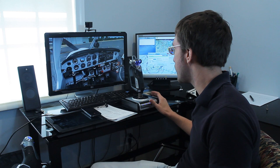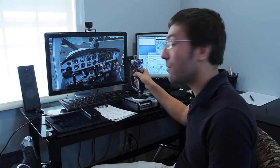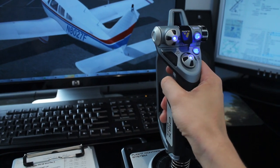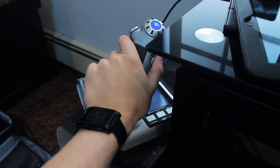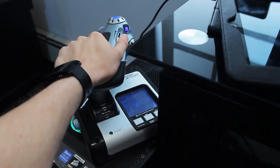Here I've chosen something that you can probably pick up at a local Best Buy or on Amazon, which is the Saitek X52. It's a very popular model. It has a joystick, but most importantly, a joystick with rudder control. I can control it by rotating around the axis here instead of using rudder pedals, which are more expensive, which is why I don't have them, but definitely recommended. The throttles are down here at my left, so they're not in view or cluttering up my desk space.